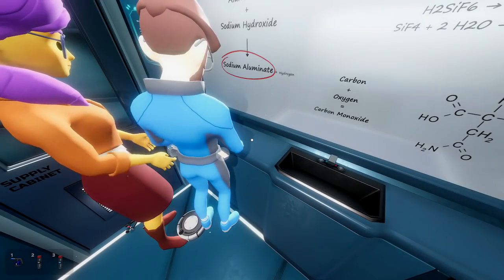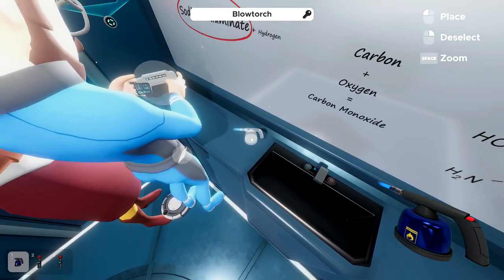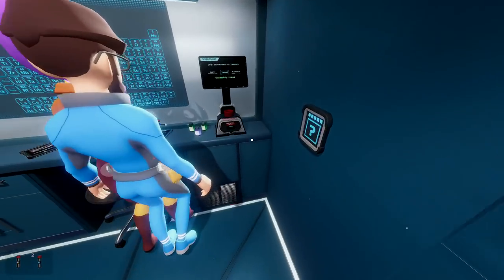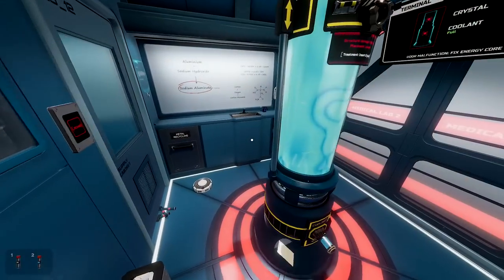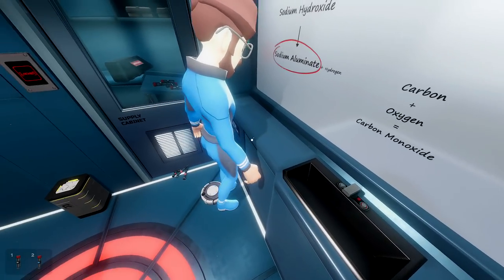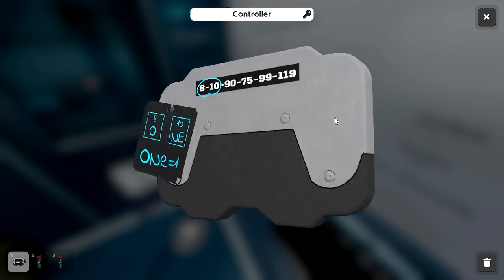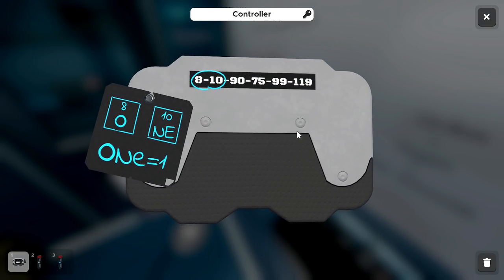8, 10, 1, 1. Okay, so it's a periodic table. What's 8? Oxygen. Oxygen and Ne 10. Oh, can we boil water to make hydrogen? Okay, so we gotta make oxygen and Ne, I think. Wait, can I see that thing, please? If you flip it around, it has a thing on the back. 1 equals 1. Oxygen.